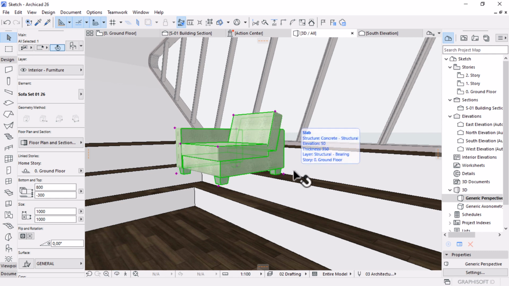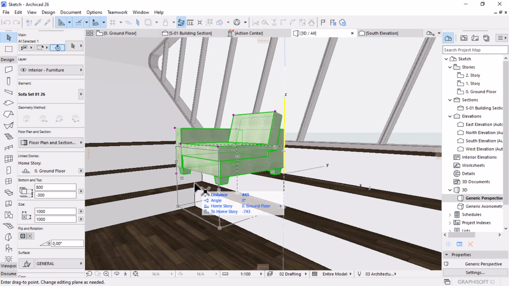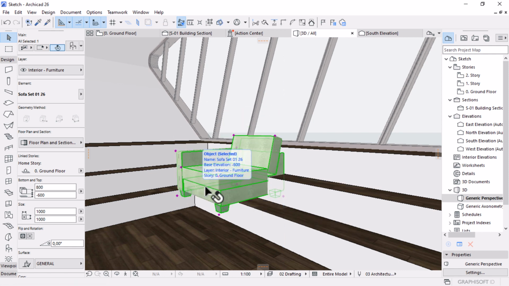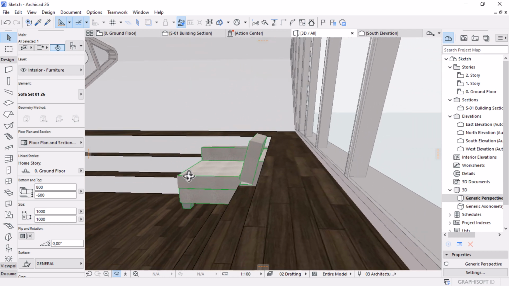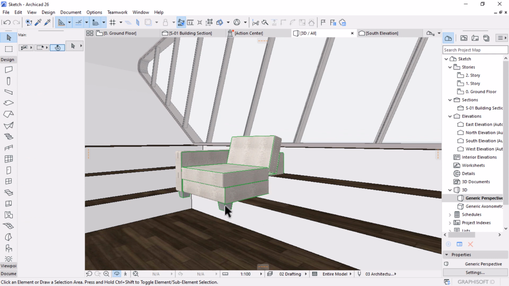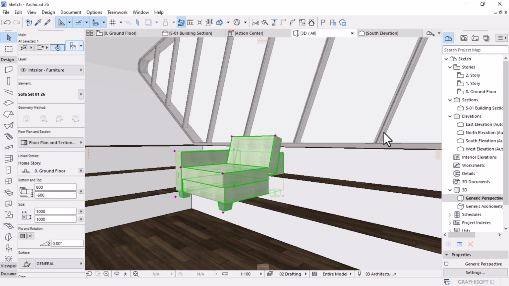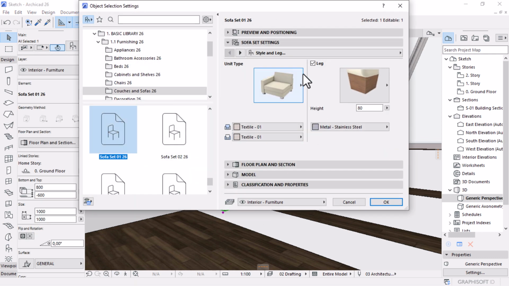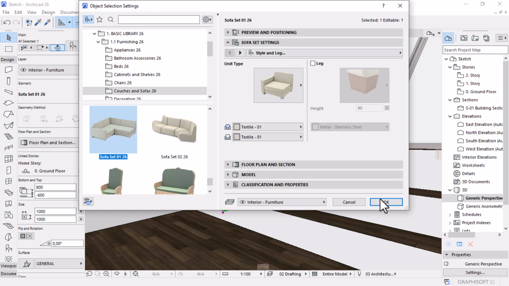I think this level is fine. And then we're going to get rid of the legs of this. Open its settings, and let's not show the legs.